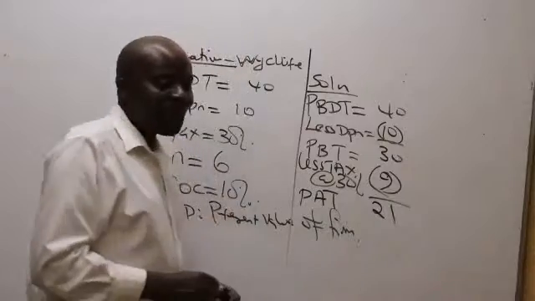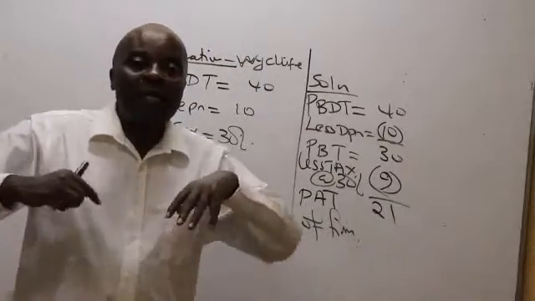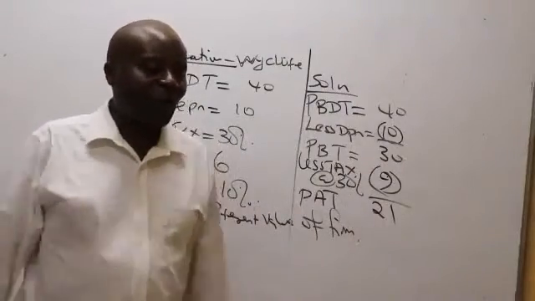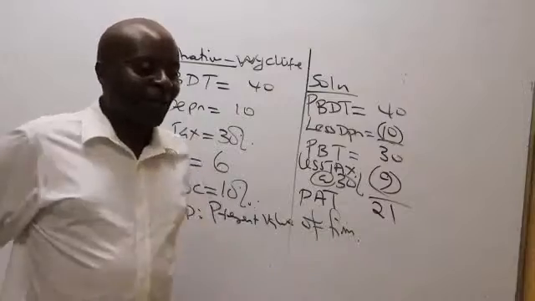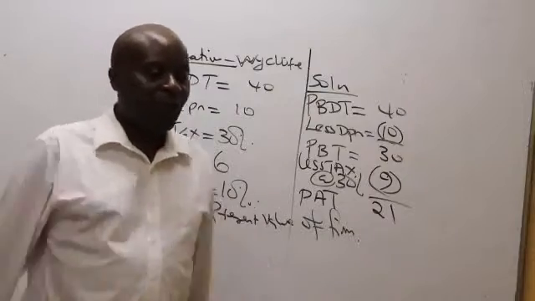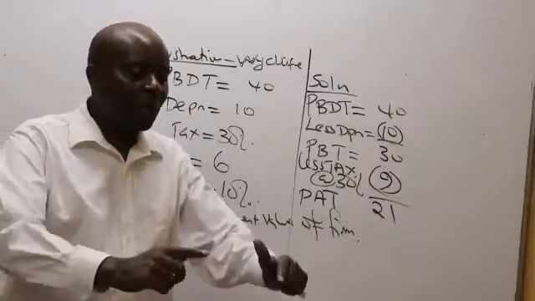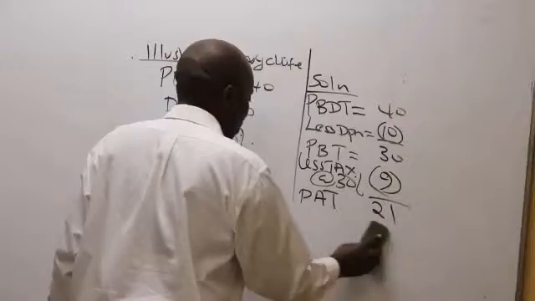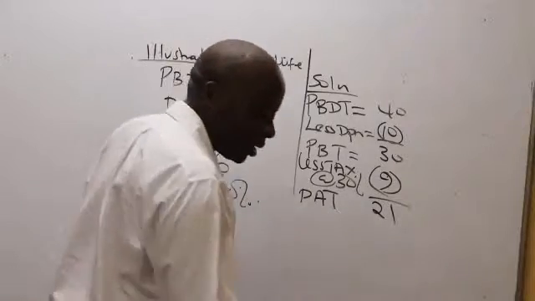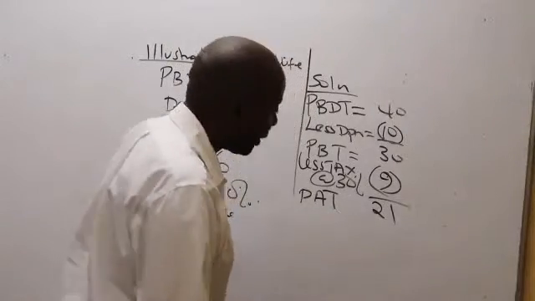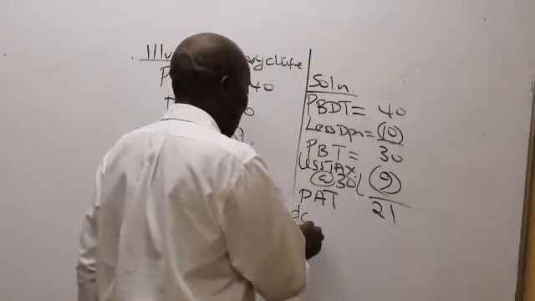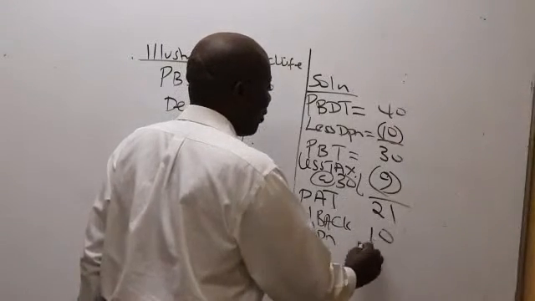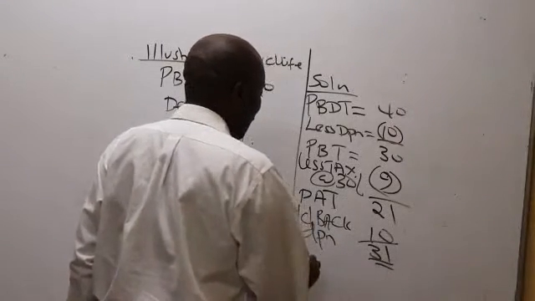So once I get profit after taxation, how do I change it to cash flow now? The last step. How do we change this to cash flow? We add back depreciation. Thank you so much. So come here and add back depreciation to get cash flows. So add back depreciation of 10. Whatever I get here will be known as cash flow.